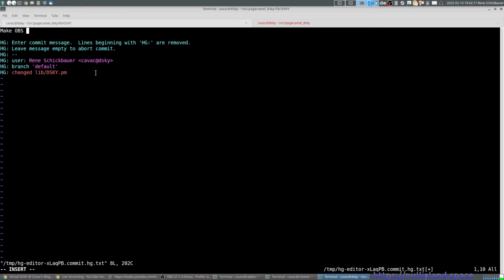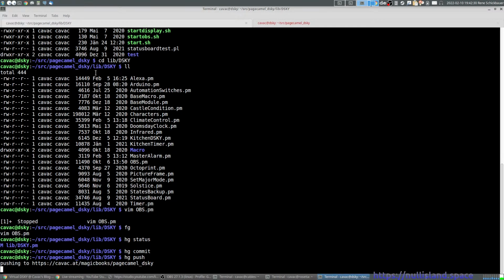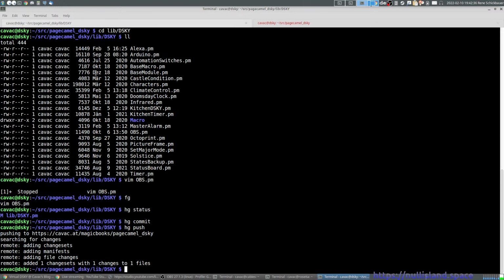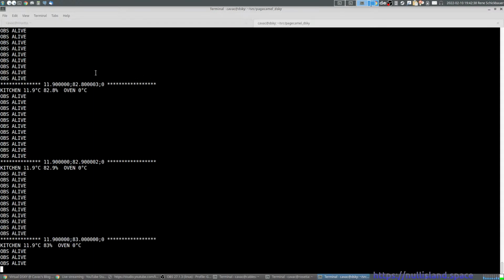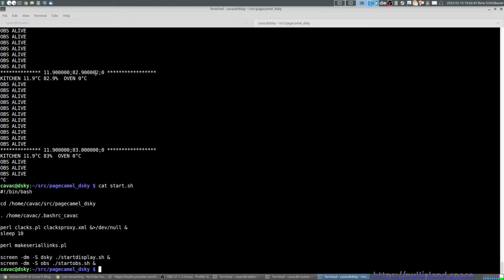Make OBS push to talk button thing. Push. Okay. Never can remember that command. Alright.